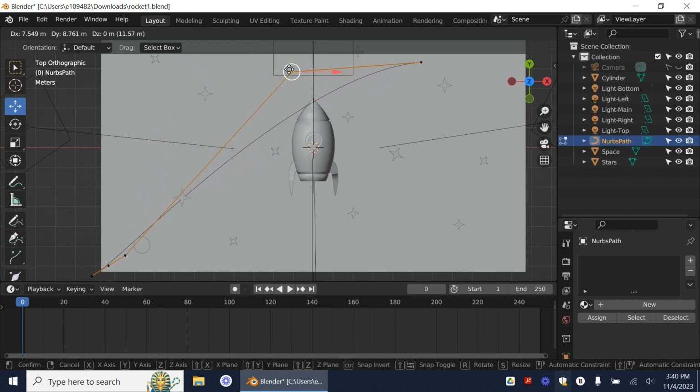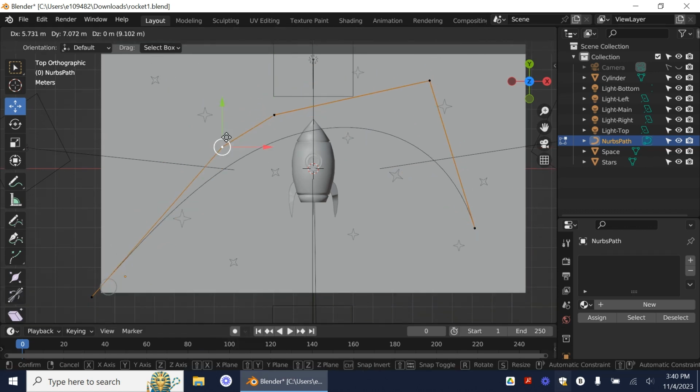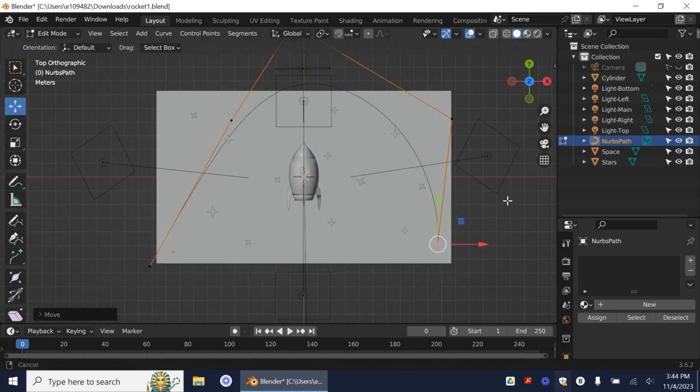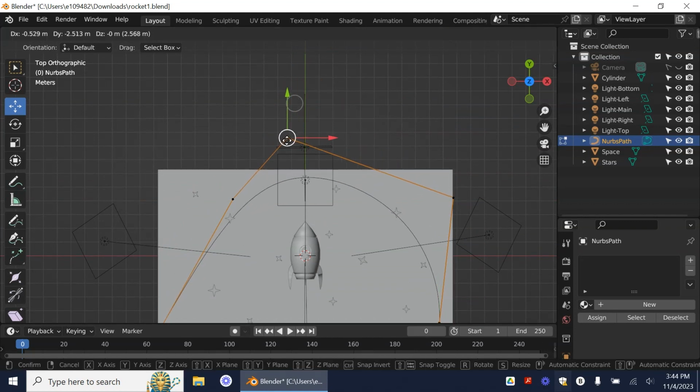You see how I'm starting to make curves. This may take a minute to get a hang of. I'm going to move this one back in a little bit.